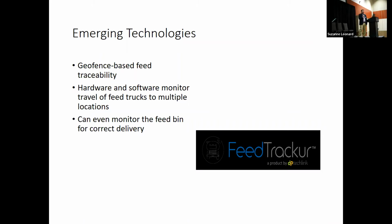And this particular device also uses it to measure the feed bins. Okay, so feed bin locations. With this particular feed tracker, it helps the feed delivery know exactly what bin to go in, right? So I know we've all been there before, right? Did the right feed get in the right bin? And this technology can track those feed deliveries, but can also, depending on what kind of perimeter you want to set up, track where that truck has gone previously to entering your farm. And if you want to set it up, you can also track its route back.